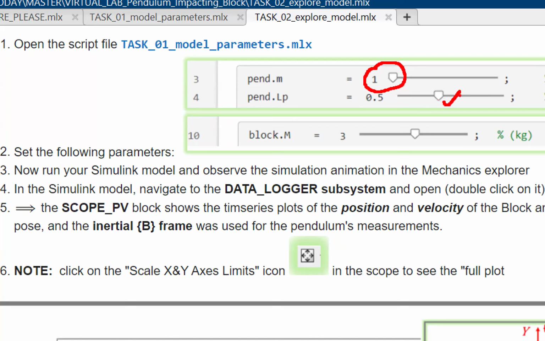The length of the pendulum was still 0.5 meter. The green brick is still 3 kilograms. So the only change that we're going to make for our second experiment is just to dial back the mass of the pendulum. So to do that, just click on task 1.